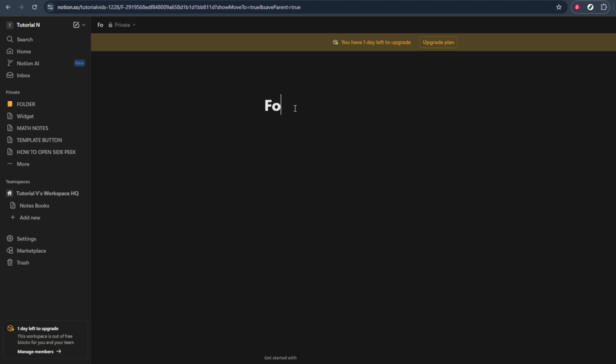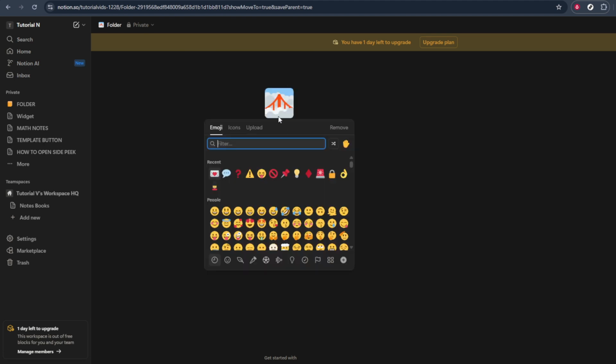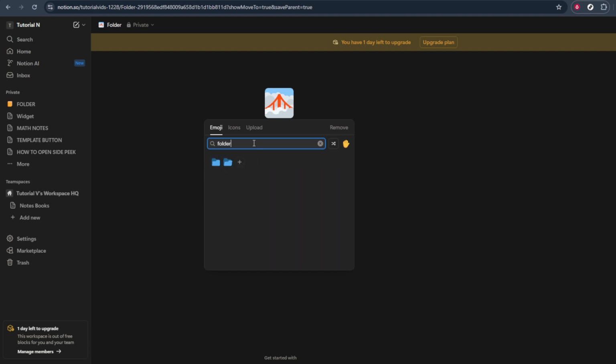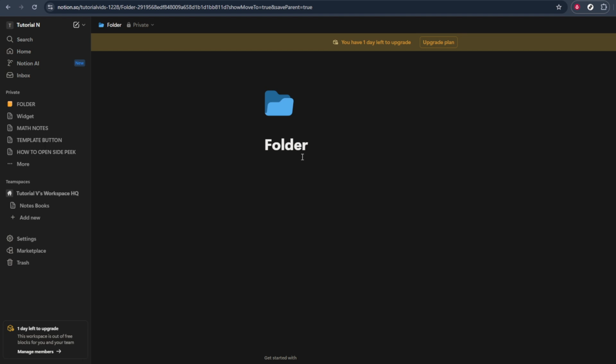As you might know, pages in Notion can function as a blank canvas for your ideas, tasks, or whatever you want to organize. Let's give this page a name, something straightforward like folder. Naming your page is important because it helps you identify what it's for at a glance. Think of this page as a folder on your desk where you'll keep all related documents neatly organized.